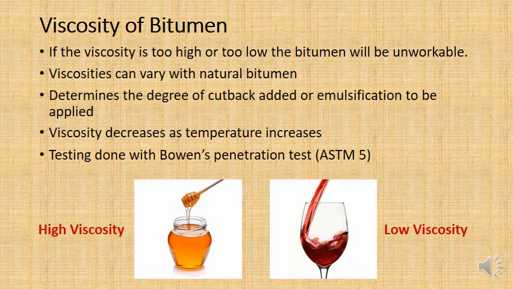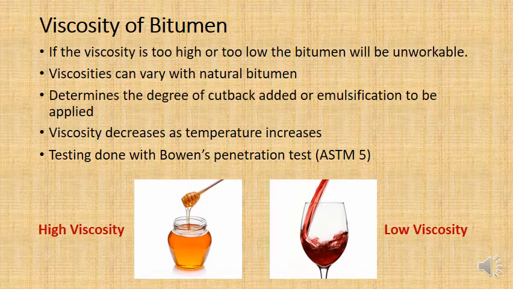So let's talk about viscosity first. Remember, if a liquid has a very high viscosity, that means it's really thick, something like honey. But if it's low viscosity, that means it will run considerably, and it's something similar to wine. So wine has a lower viscosity than water. Honey has a higher viscosity than water.